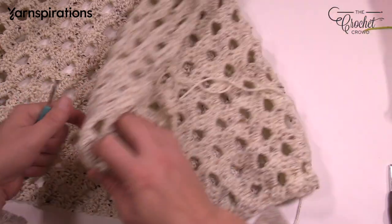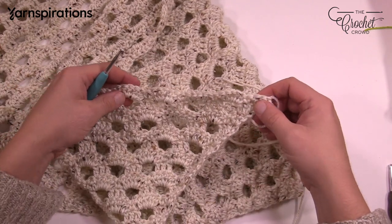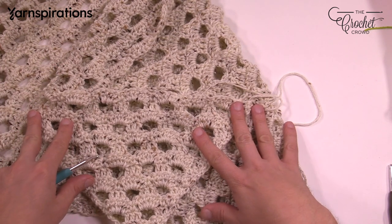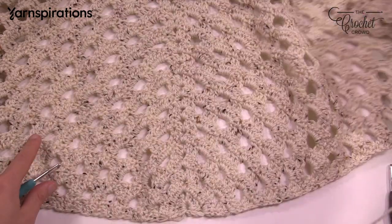You're gonna go as long as you need to go, and I just used up 2 balls of Caron Simply Soft, and then I'm going to do the pattern with you to do the final of this one here, but I'm gonna just use a different yarn to get started so that when you join me back for the edging, we'll be finishing the one that I was doing on the plane.